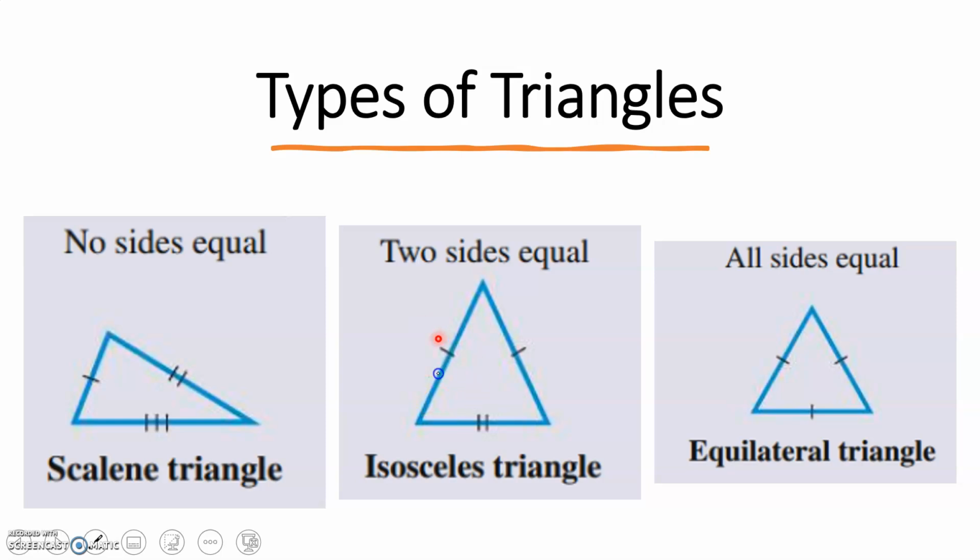Now notice on this one, we have two sides with the same mark. They both have 1 mark. So that means those two sides are equal in length. This one has 2 marks. That means it has a different length. So you have a triangle with two sides equal. That's called an isosceles triangle. And then notice this one. They all have 1 mark. That means all of the sides are equal. And if all of the sides are equal, it's called an equilateral triangle. So that's three different ways that you can classify triangles based on the lengths of their sides. So scalene, isosceles, and equilateral triangles.